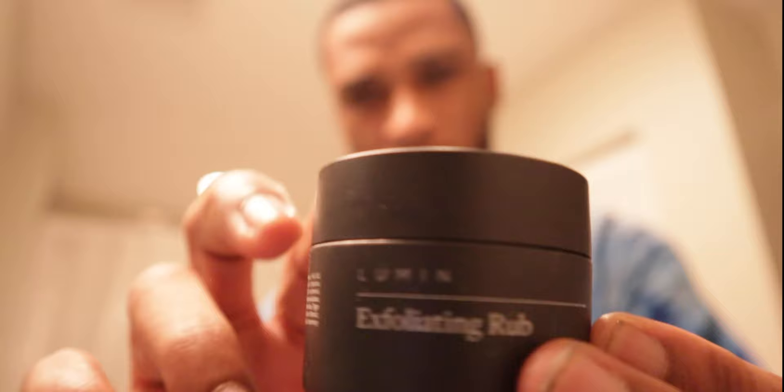So we're gonna head to the bathroom to continue the rest of this video. All right, got everything here, we're set. The booklet says the first thing I'm supposed to start off with is the exfoliant rub — not the cleanser like I thought. It comes in like this black container. Then you gotta pull off the top. Oh shucks — it's like this black goo.